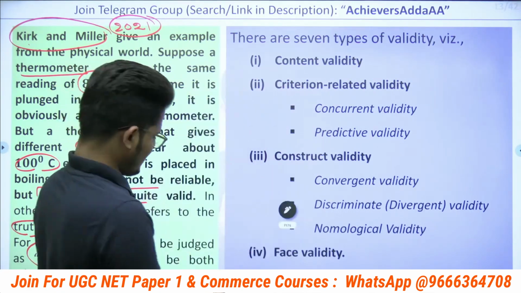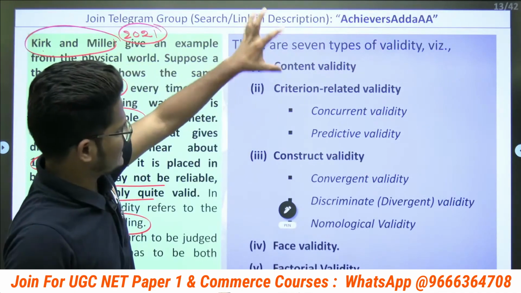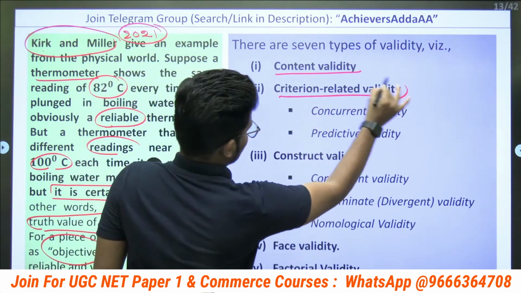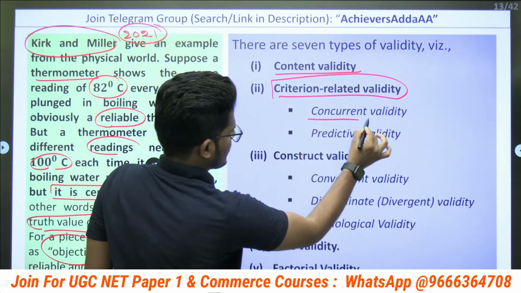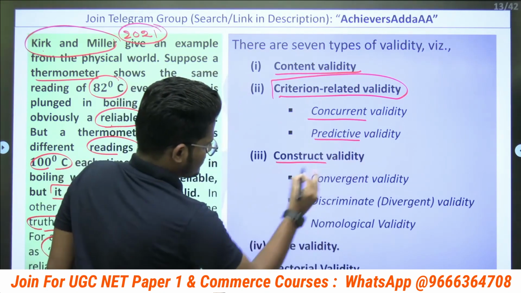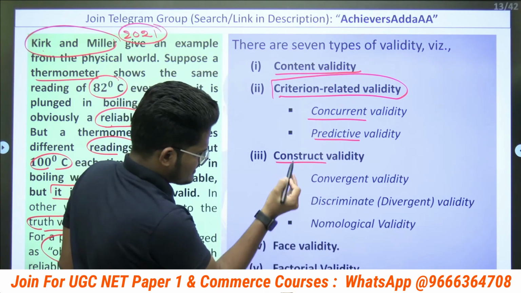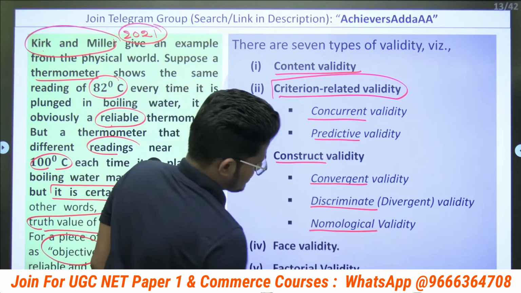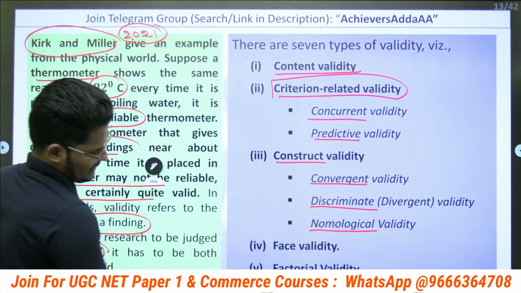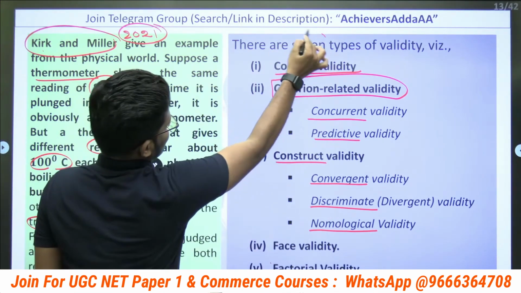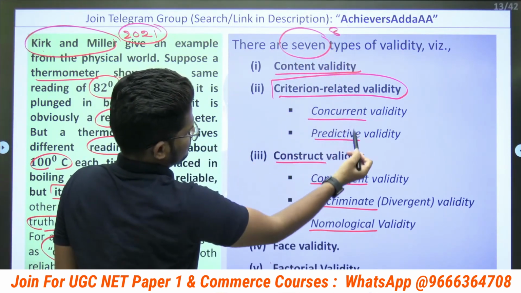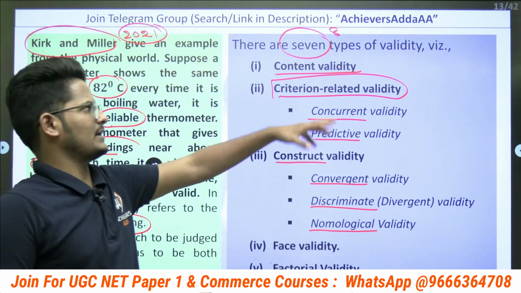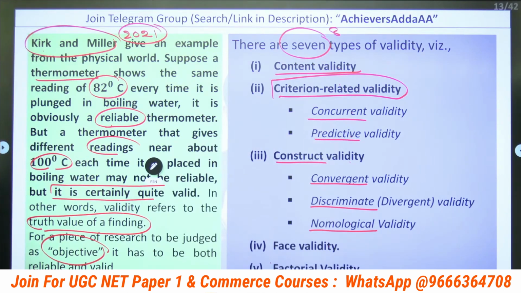Look at it. Many types are there, but out of that, you can categorize them in this way. Content validity and criterion related validity are two types. Criterion is of concurrent validity and predictive validity. Third one is construct validity. Construct is of three types: convergent, divergent or discriminant, and nomological validity. Next one is face validity and factorial validity. So total 7 or 8, 1, 2, 3, 4, 5, 6, 7, 8, 9, 10. Like this total 10 are there, but obviously these are subcategories. We can categorize them into 5 broad categories in total.